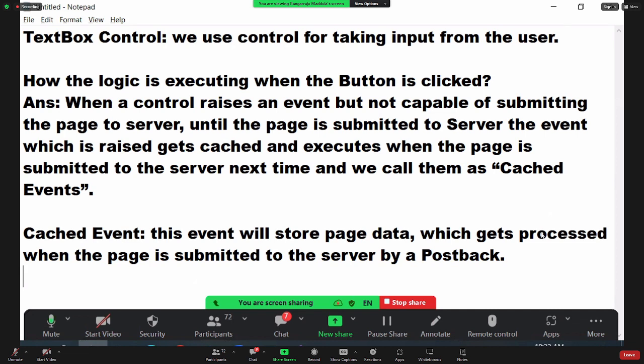The event will be in the cache here. It will not execute now. Next time when the page goes to server, see, I have 10 controls having the events, but not capable of submitting the page now. So all the 10 controls will put this in the cache. Now the next time when the page submits to the server, all the cached events start executing one after the other. Got it? What is the cached event?